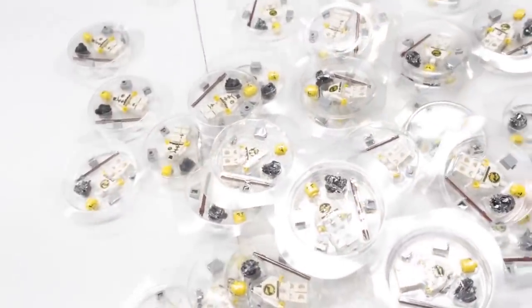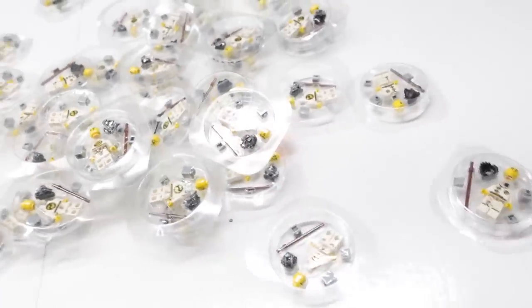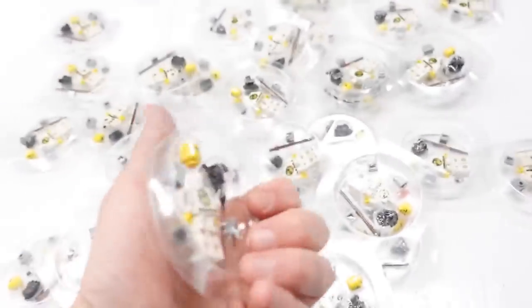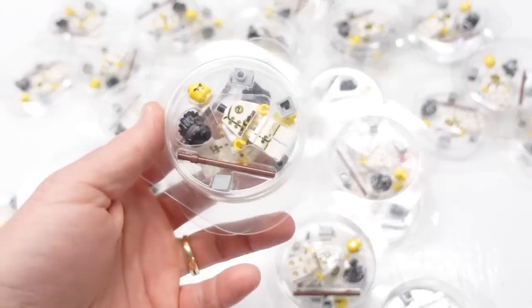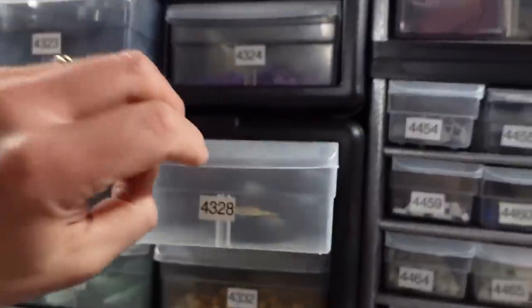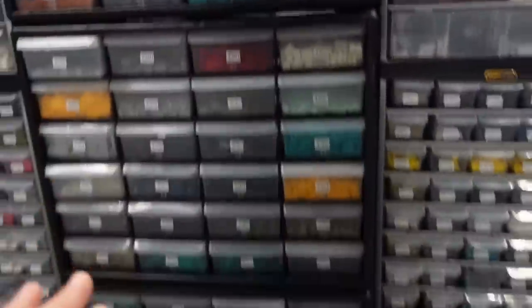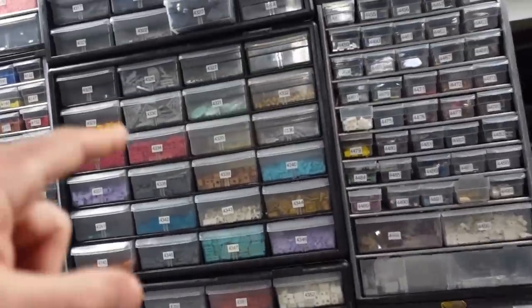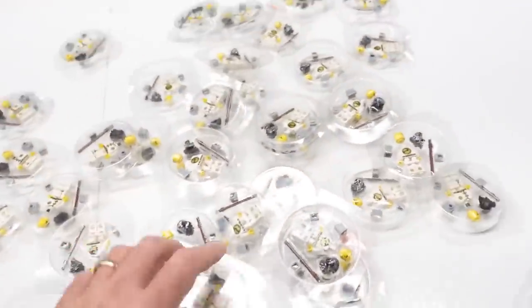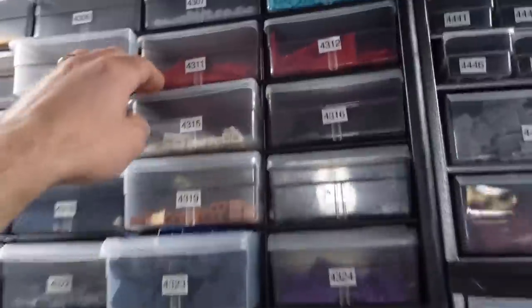At one point I had over 200 of these because somebody was selling them to me for about $1.50 each — that was four years ago. This is the end of it; I don't need it anymore. I think I parted these out about a year ago because the hair is worth over $2, and it has so many other parts. I put a few into convention and I'm basically going to part out most of these. I had a drawer of him over here at one point — they might have actually sold out at the price I had.